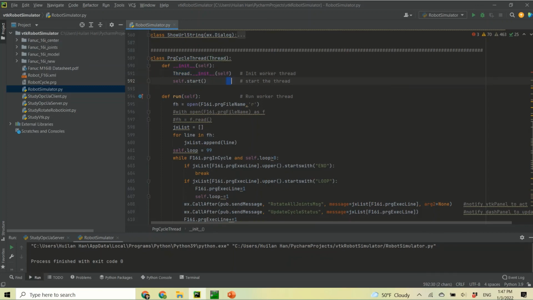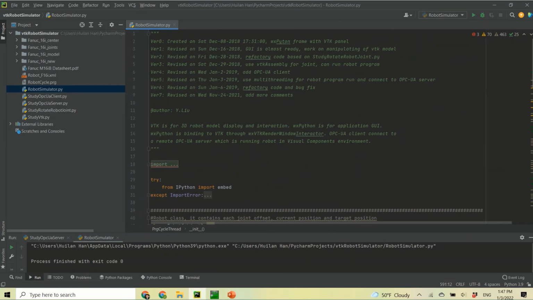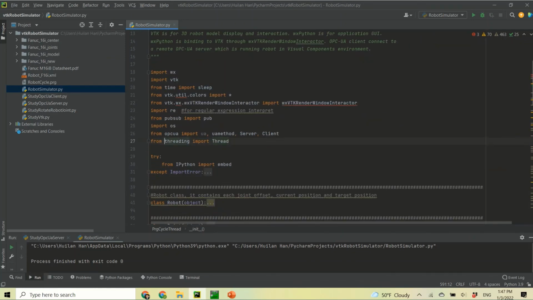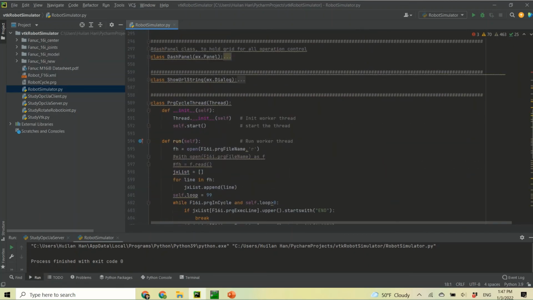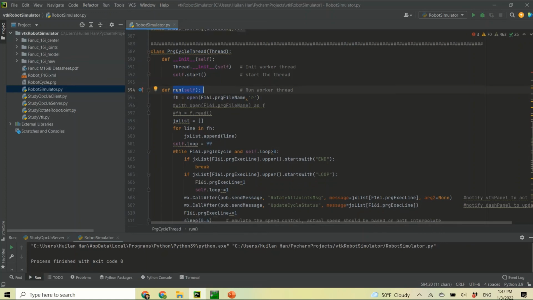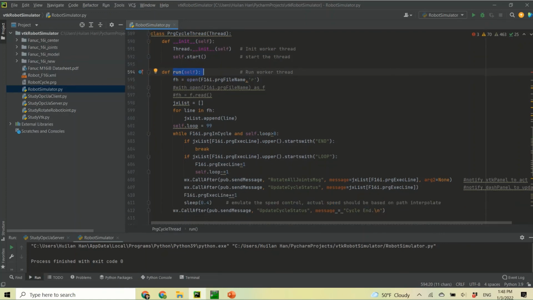So this is your import from the threading module, and then all the code will be put into the run. So here basically all the coding regarding this thread will be put over here.